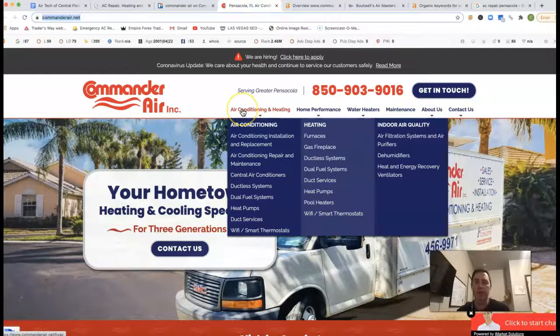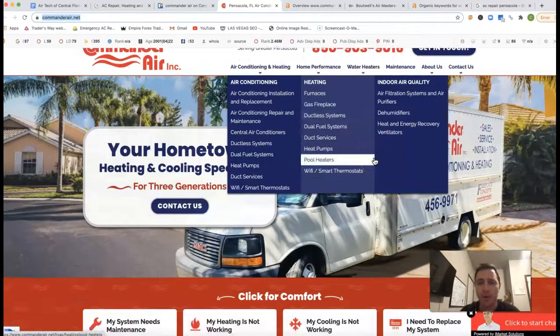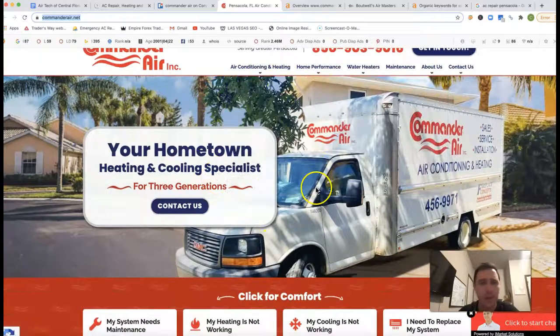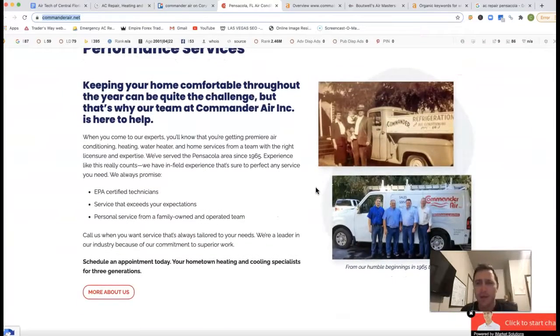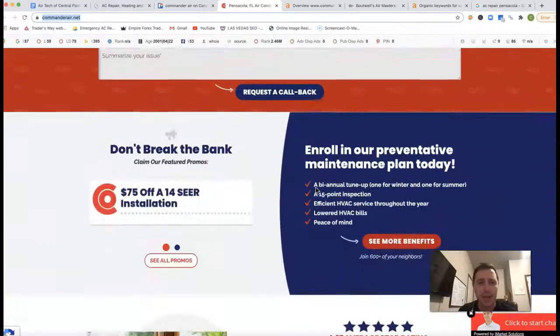Real quick, I'm just going to send over three free tips on how to actually get more rankings to your website and really draw in more quality work for yourself as well. So I'm going to do a quick little rundown here with your website. The three things I'm going to go over are content, citations, and backlinks.